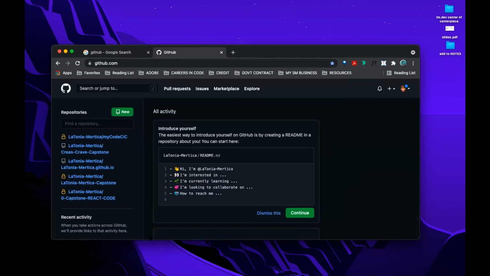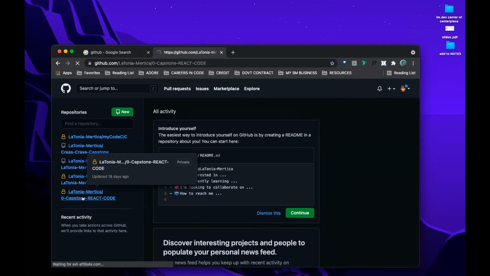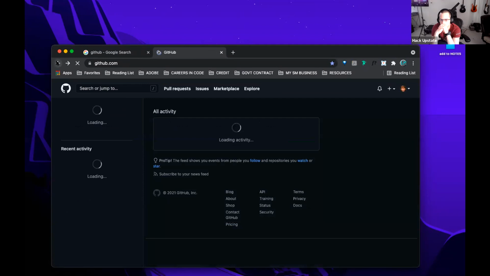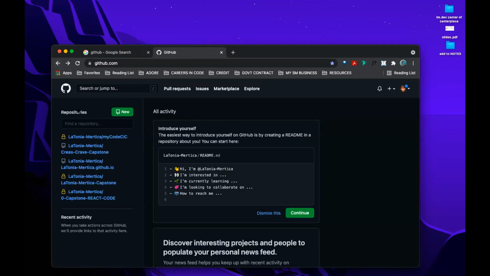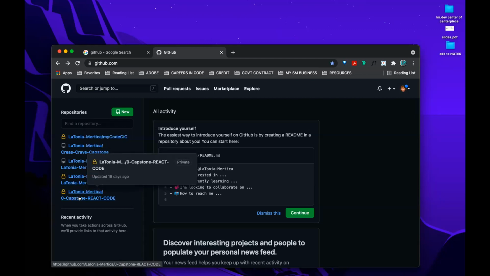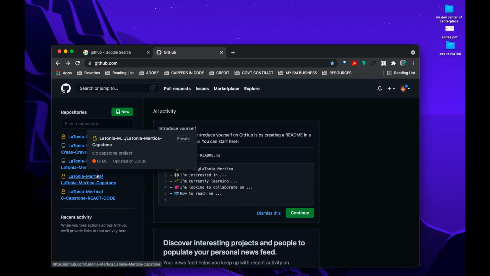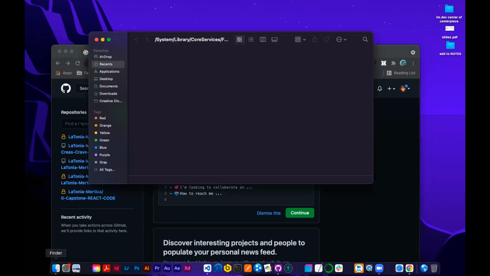Okay, so click on your capstone, whichever repo that is. Is it that one, or the one above it? I think this is the deploy. This is where I go when I'm doing my code. This may be it. This is what I see when I go to my folder.